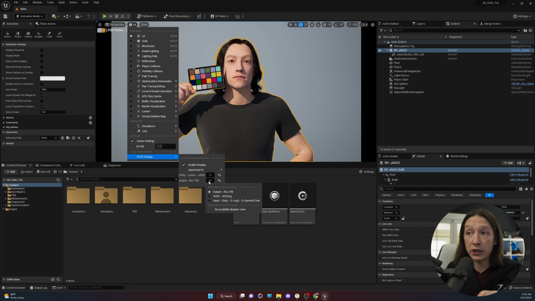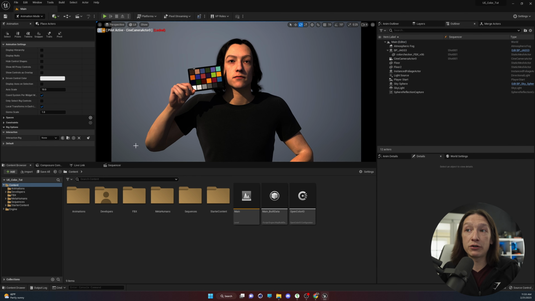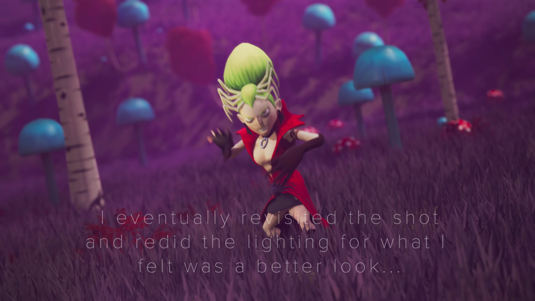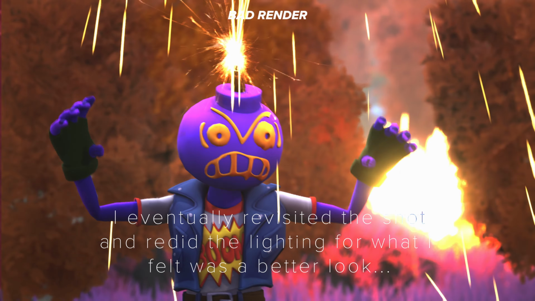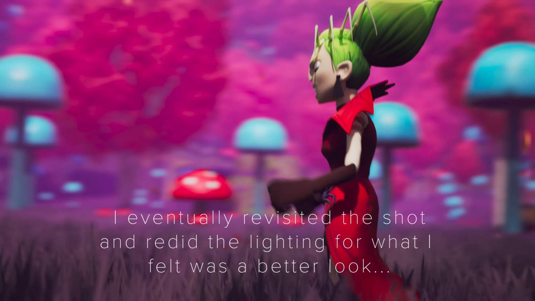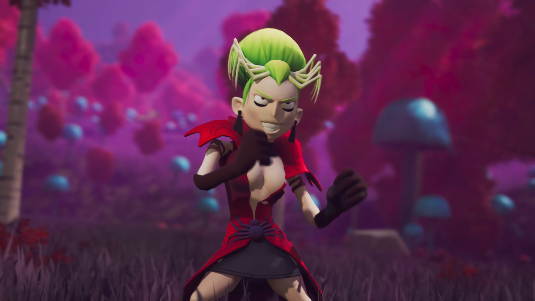Now, rendering in Unreal, we're going to set it to ACES CG. We'll get to that in a second, but this is a mistake I made. I would work in ACES CG, and I would try and do all of my color here. I don't recommend doing that, and I did a spot where I worked in ACES CG, and it was kind of gross at the end of the day. The client was happy, but I was like, these colors are off, and I don't know why. So, don't work in ACES CG.